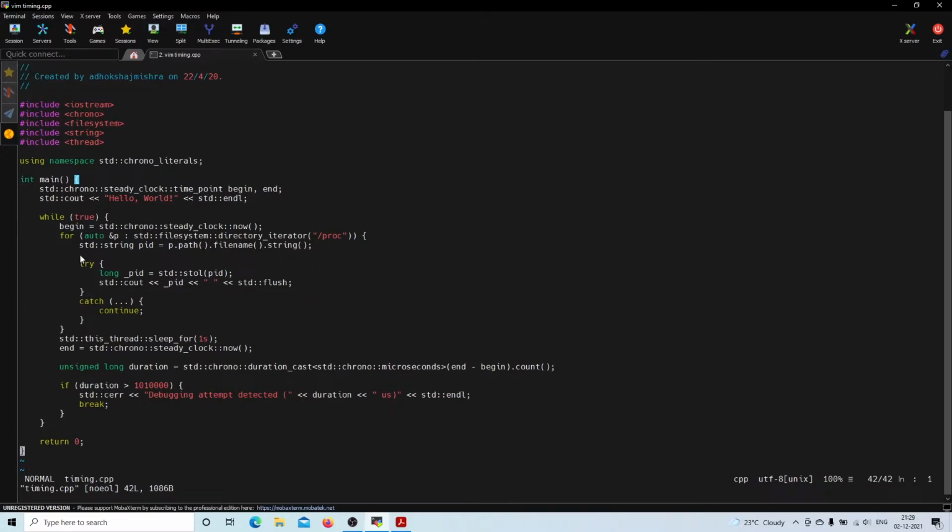What we are doing here is taking a timestamp before this inner loop, then doing something in repeated loops until we detect that this duration has gone beyond some known duration. Then we say that okay, maybe someone is trying to analyze our process under some sort of debugger.